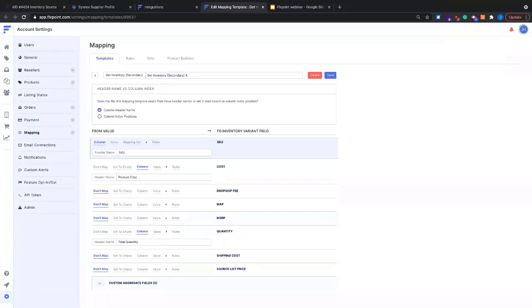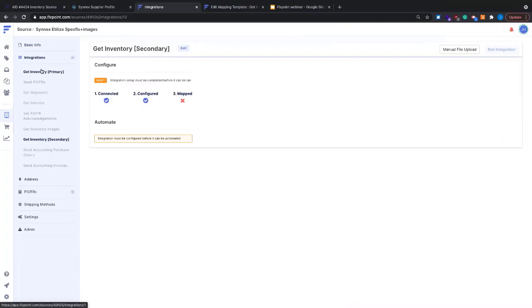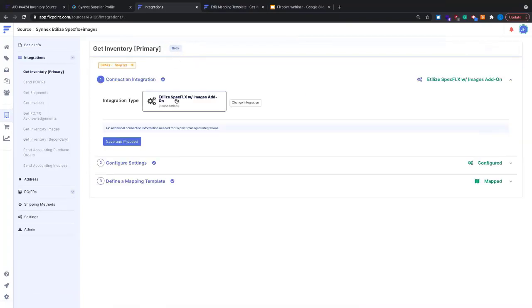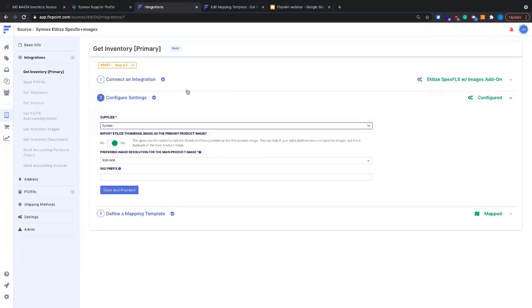Yeah, and while we got people jumping in for questions, another thing that I noticed, and I hit on it a little bit, but I'll reiterate, is whenever Justin went in and showed you the different suppliers that you can select for the data that we're bringing in. So if this get inventory primary is going to be for Synnex with the Etilize plus images, that's great. We'll add in another one, and we'll do the same thing for SP Richards. We'll do the same thing for D&H. But obviously, GFK Etilize doesn't work with just these suppliers. They work with a handful of other distributors and suppliers out there.